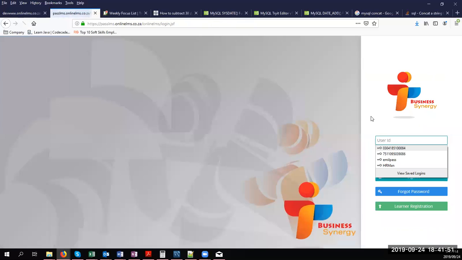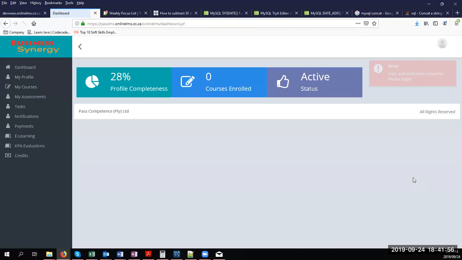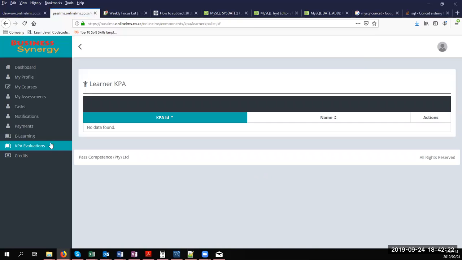So if we log in, and this, if I remember correctly, was the learner itself. So you'll see we're still on this profile. We have allowed for and showed the way that the profile will look if you have your eLearn, MLearn, HR, and all of the components in here. And this is basically your profile, and this is your KPI evaluations. That's where they would be if it was enabled on this profile. There weren't any enabled on this profile.